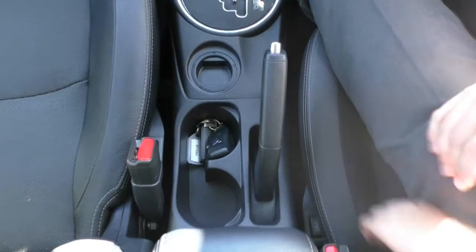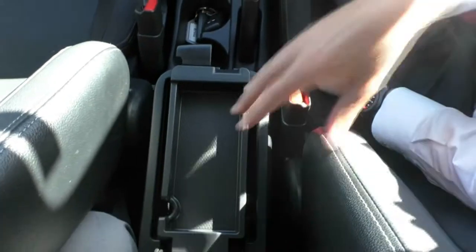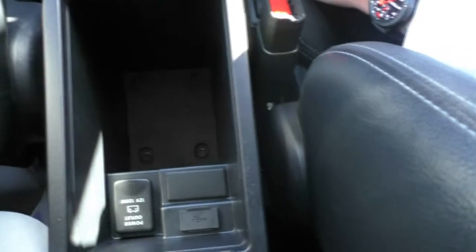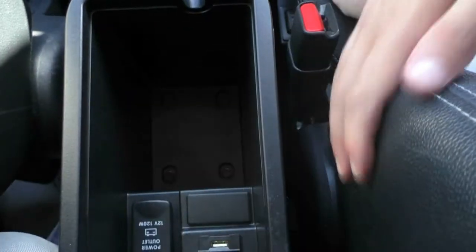Moving now to our center console, this is a leather wrap center console lid. So we open up, it's got two tiers, so you can store your phone and stuff in here. It has a cutaway for your cord. Lift up that one, nice deep center console storage with a 12 volt power outlet, as well as a USB and auxiliary port in here as well.